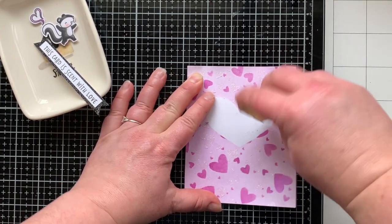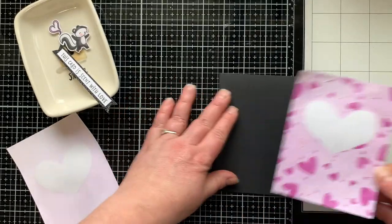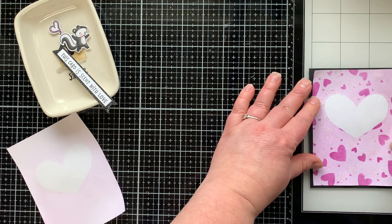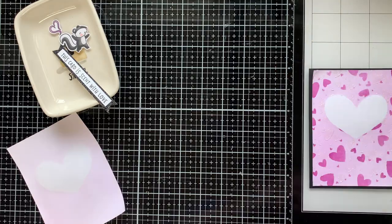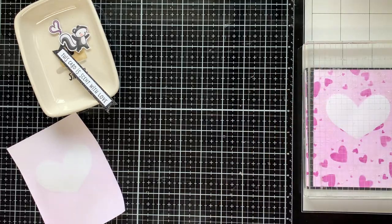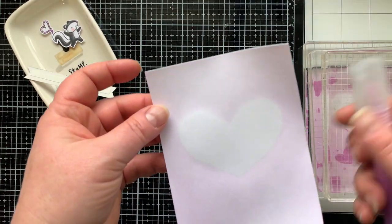All right, I had some of the temporary adhesive stuck to my card, so I used my adhesive eraser to remove that, and then it was time to glue that down to my black cardstock base, which is 11 inches by 4 1/4, scored at 5 1/2. I set some heavy blocks on that, and then I wanted to show you what the spray looks like.